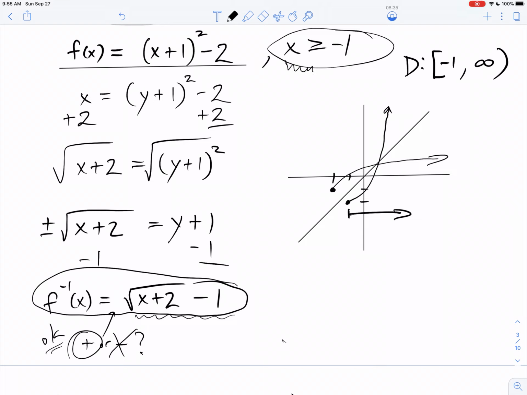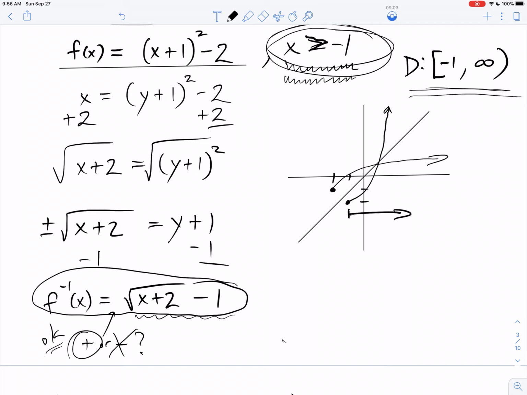This is called set builder notation or inequality notation. This is stuff we've been using all the way since like the 4th grade when they say the alligator eats the bigger thing. I don't know if you guys were taught that, but this is the alligator mouth and it always eats the bigger thing. Anyway, what I'm doing is when I make a restriction, I'm saying you can only look at this part of the domain, right?